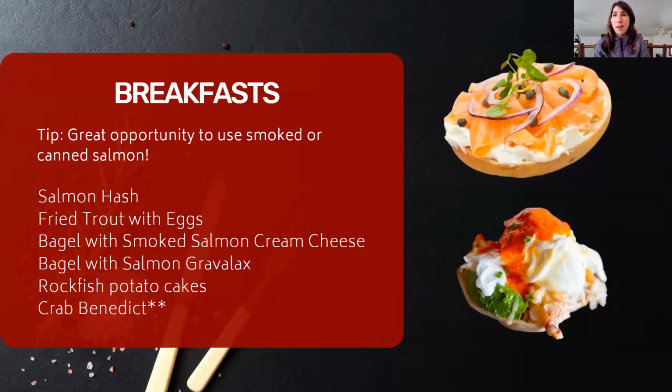So I'll start with breakfast. Yes, fish can be a good breakfast, and shellfish. Breakfasts are a great opportunity for using smoked or canned salmon that is in your freezer. Some of our go-to breakfasts are salmon hash, fried trout with eggs, which is a favorite for camping.